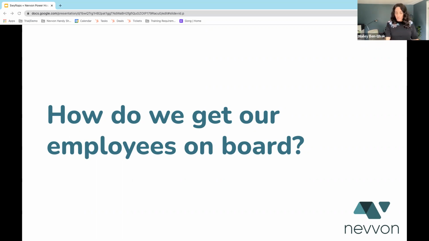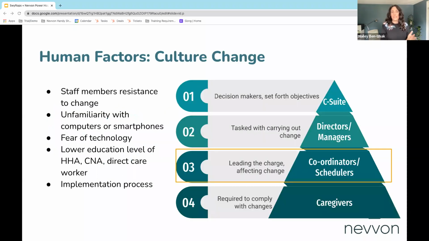We have hundreds of thousands of caregivers who are using this platform, and we've seen our clients improve technology adoption by over 30% when they are onboarding with Navon, and that's because of the process that we use. But I want to talk to you about internally. So outside of selecting a system that isn't too complex and is user-friendly, you have to think about internally your priorities and the people who work with you, what their priorities are and how everybody can be of help.